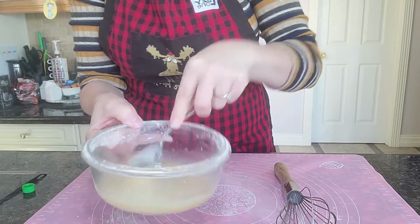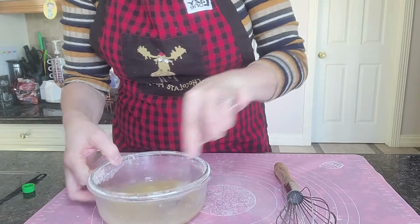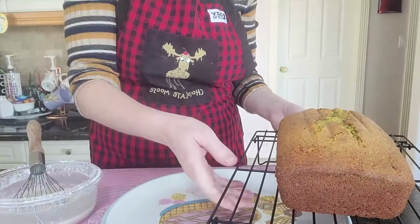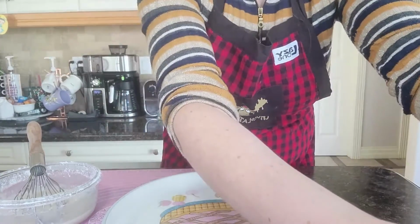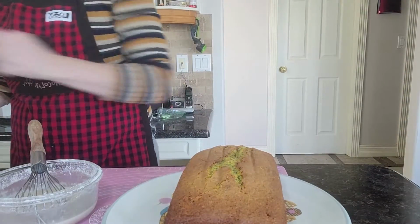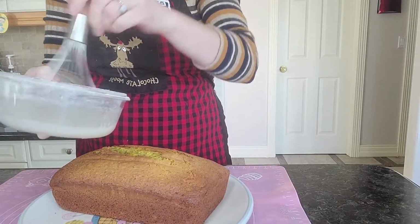I'm just gonna keep mixing this till all these lumps are done, and then I'll grab my loaf and I will pour the icing on. So I'll be back in just a few moments. All right, got my loaf out of the freezer. Now got it on a nice serving dish. Now I'm just going to drizzle the icing on top.